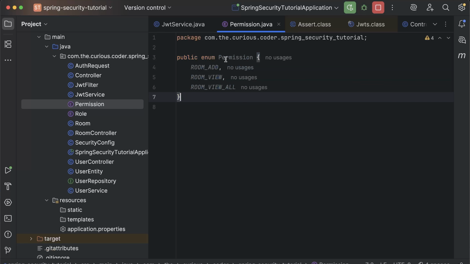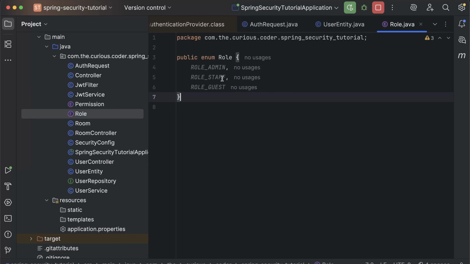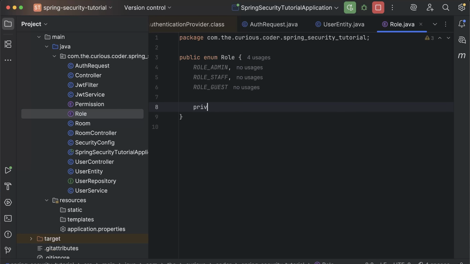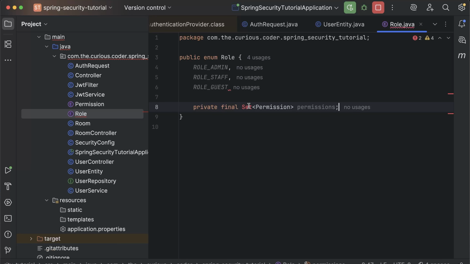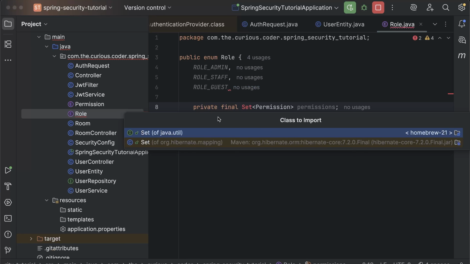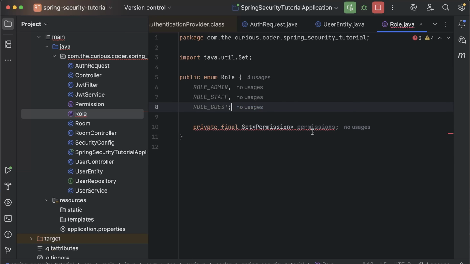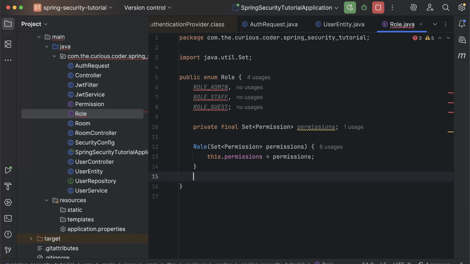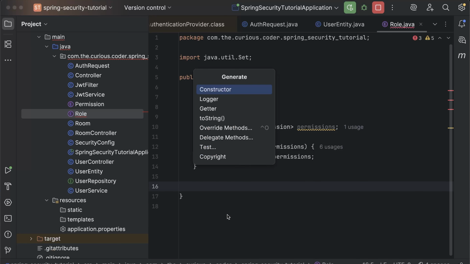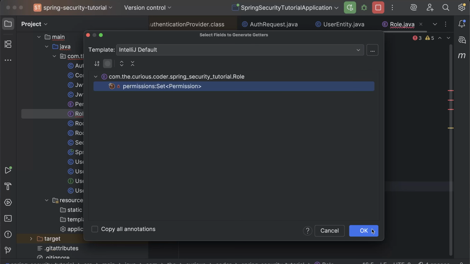So somehow I will have to map these permissions with these roles. How can I do that? I will take a field, let's say private final, a Set of Permission, and call it permissions. Let me create a constructor, and I will also create a getter method for this permissions.